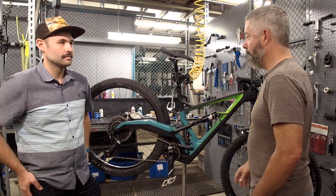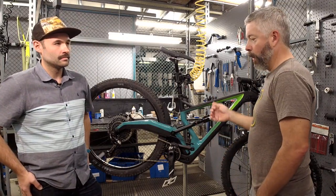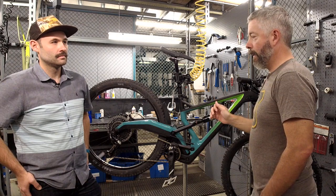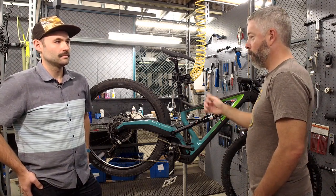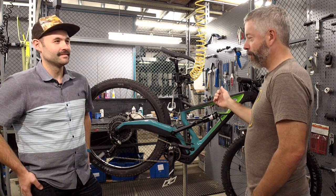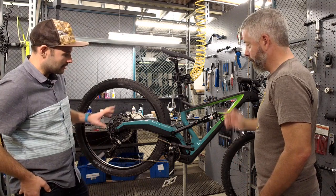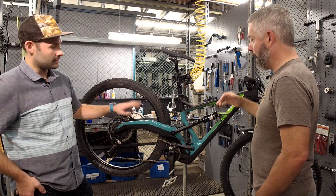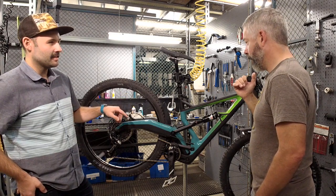There's a cool sticker on the back that says 'NAILED IT.' NAILED is the company that designed the suspension as well as some other technologies on the bike. The rear axle is a NAILED axle called the 1239 — a quick-release through axle that you clock at 12, 3, and 9 degrees. Once you set it up with the right tension, you open it up, twist it 90 degrees, slide it out, and it clocks back to the same position every time. The suspension platform on this Marin Wolf Ridge 9 is called React To Play — spelled R3ACT 2 PLAY.